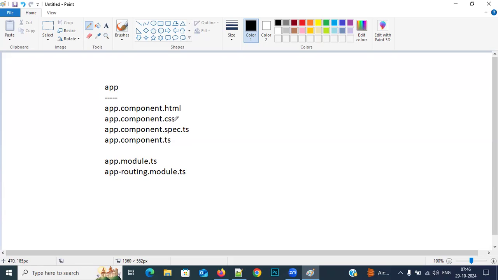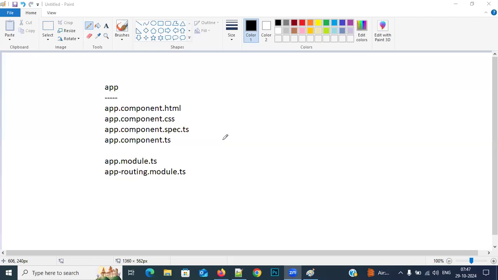HTML and CSS, then spec.ts and ts. But since this is the default component, it contains two more things. What is that? app.module.ts. app.module.ts is the heart of the application. So what is the role of the heart in our human body? It has to pump blood to each and every organ.